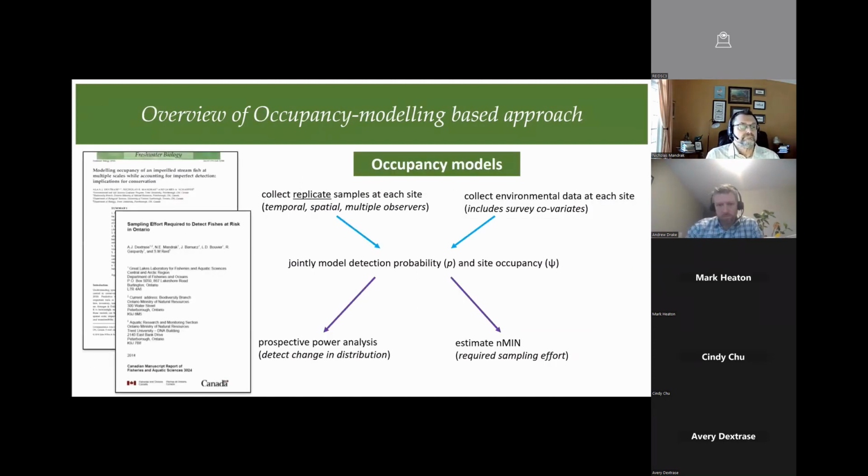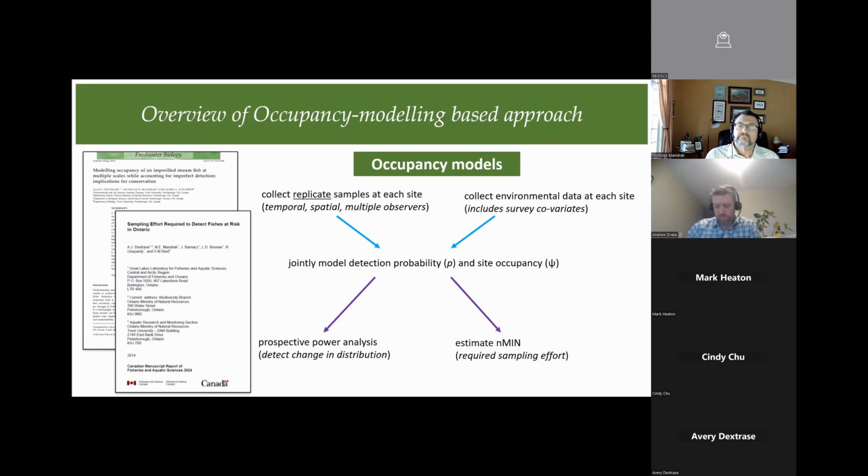Well, Al's work in his PhD and then later with the postdoc that he did, or maybe it was a visiting fellowship at the government lab, they still call them that, provided us a path forward to do a better job of coming up with these sorts of estimates of how much sampling effort we have to put in to confidently detect fishes at risk, but also a framework so we can better understand those important factors which are going to influence how well gear performs in surveys. So to give you a quick overview of this approach and how we follow it.